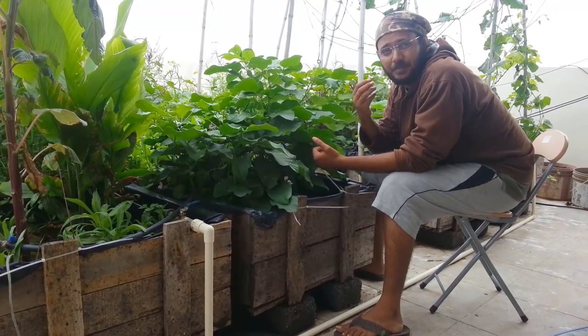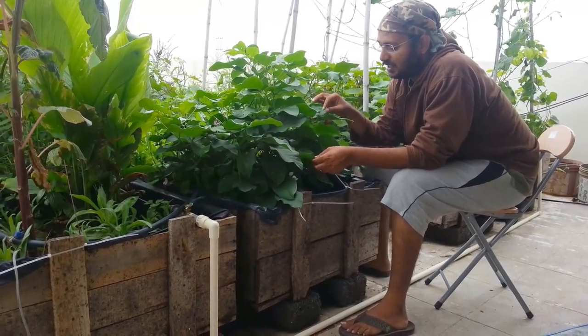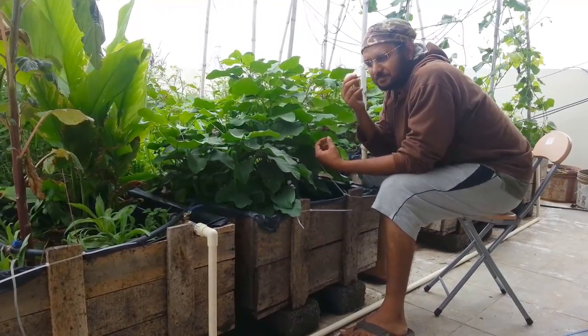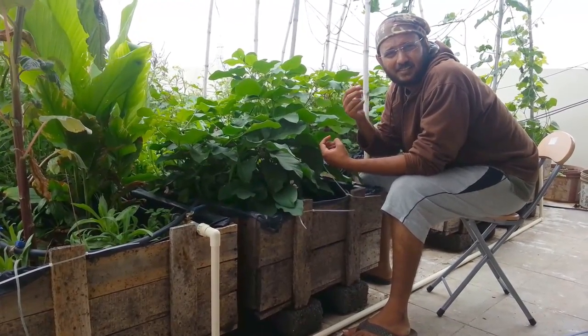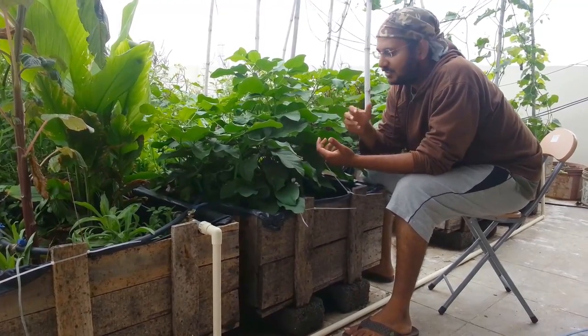Its flavor is slightly more intense than a regular bean, and its flavor is retained even when you cook it. When you take a normal bean and cook it, it kind of loses its texture. But this one retains its texture because it's so thick and so big. So I love that.